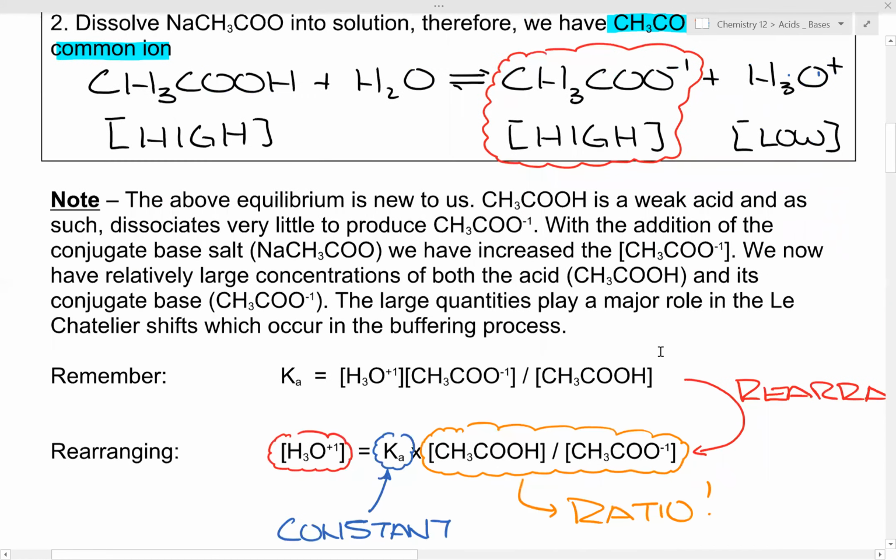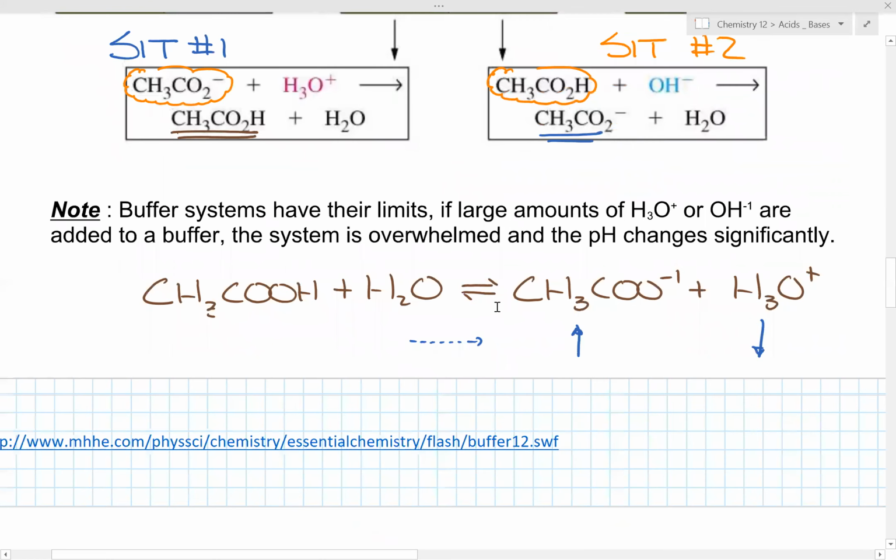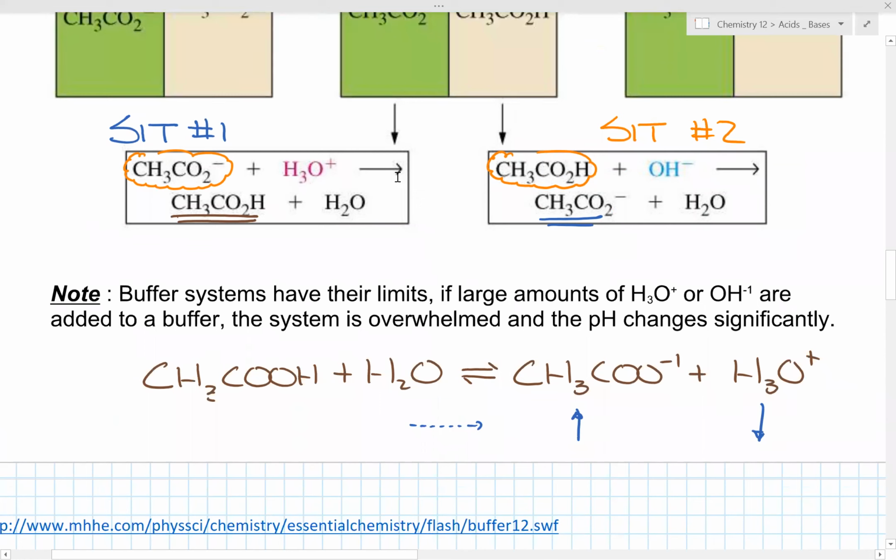Okay, it's not saying that looking at it in equilibrium, shifting left or shifting right, is not true. But in reality, because of the fact that you have a high concentration of the ion or its acid, those are the ones that react with the extra H3O+ or OH- that's added to the reaction. All right. So that's what I'm going to do. Stop right here. And then in the next video, I'm going to go through about 2 or 3 examples just to show you how to approach a buffer situation.